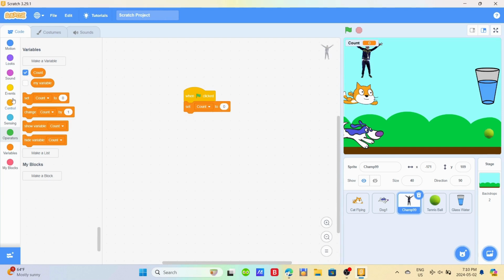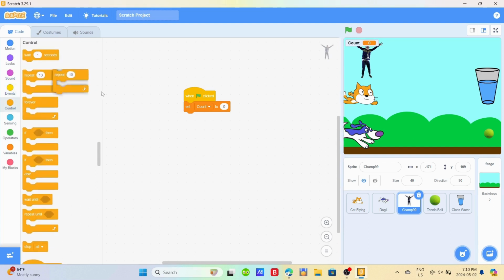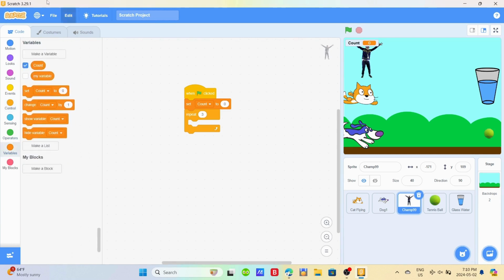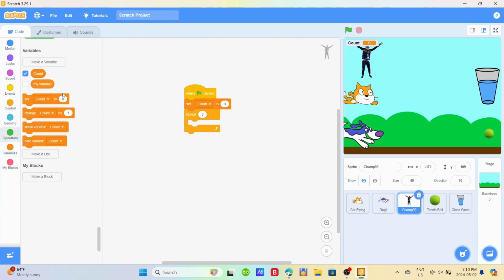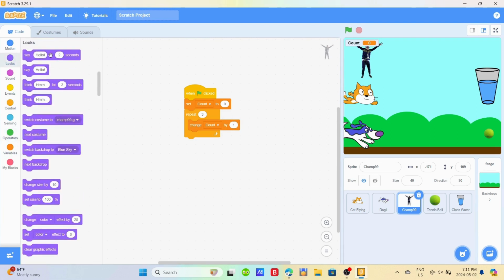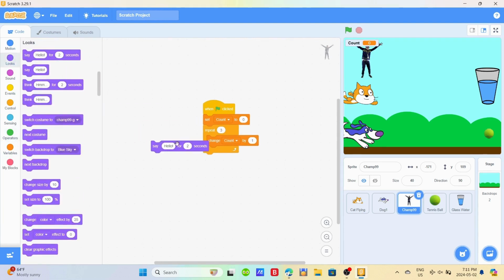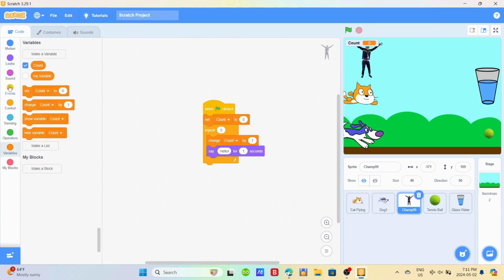And let's drag a repeat block and repeat whatever number of times. Repeat 3 times. Change count by 1. Say count for 1 second.